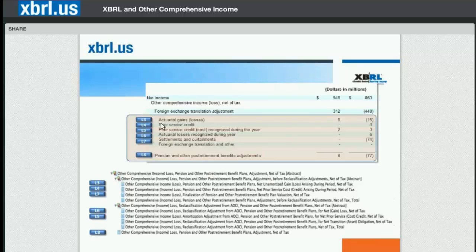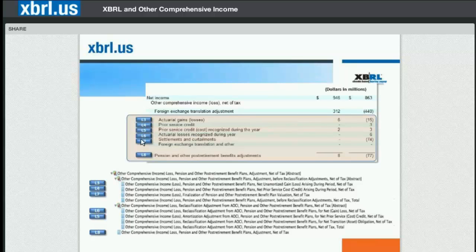L4 represents prior service cost that arose during the period, probably from plan modifications or plan initiations, which changed the plan's benefit obligation and which was recorded through OCI. L5 represents the amortization of such amounts through OCI that had been previously recorded in AOCI. Forgive me if this sounds redundant. I'm just trying to emphasize the point that it has to be in there for it to come out, and it has to all go out through OCI.